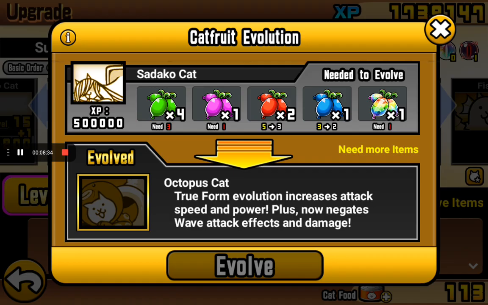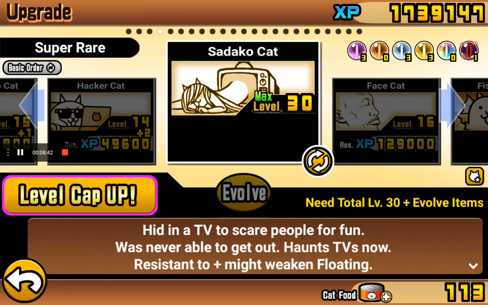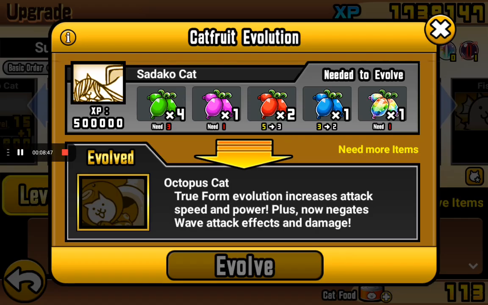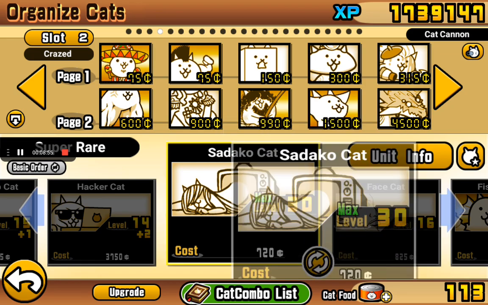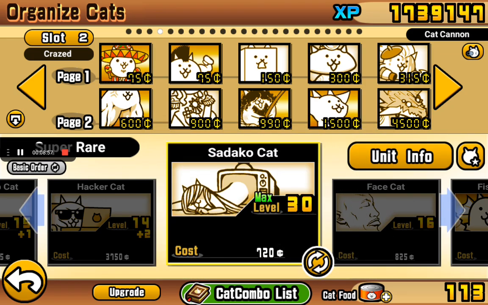Over here, Octopus Cat 2-4 evolution increases attack speed and power, plus now negates wave attack effects and damage. So this guy is gonna block wave attacks. This guy is just Kotatsu Cat for reference. When evolved, he becomes one of the best wave blockers in the entire game. So you gotta look out for that. But I right now have the past form, so this guy isn't gonna do much.